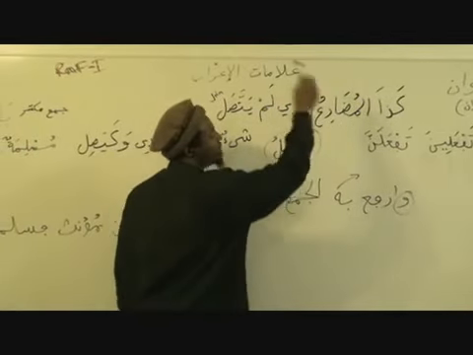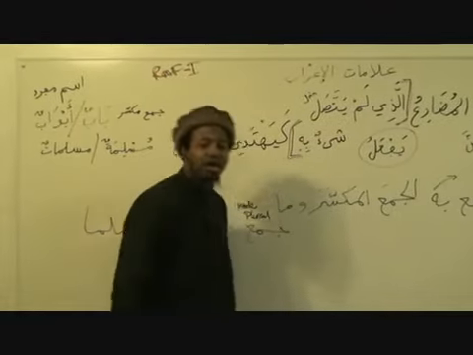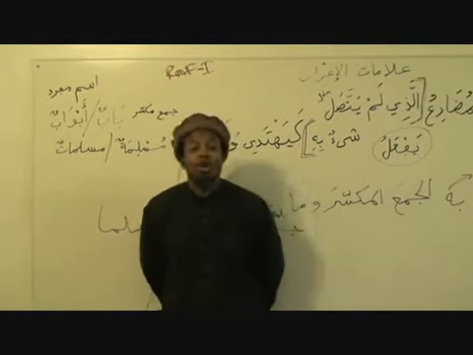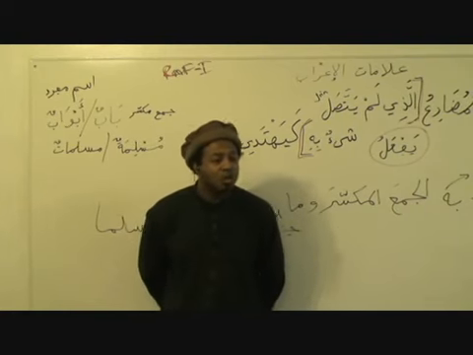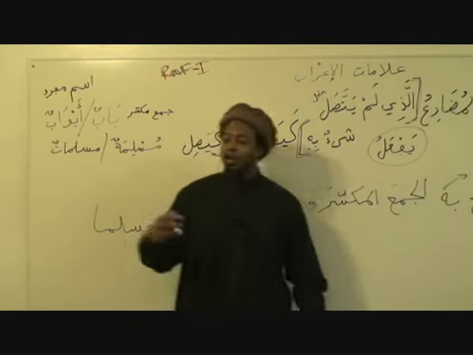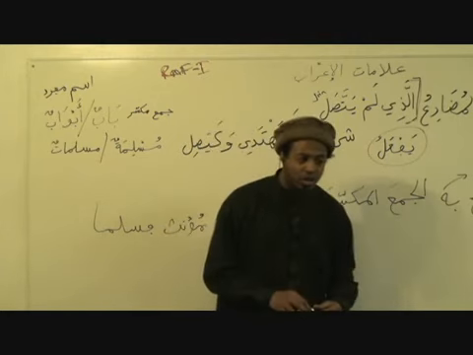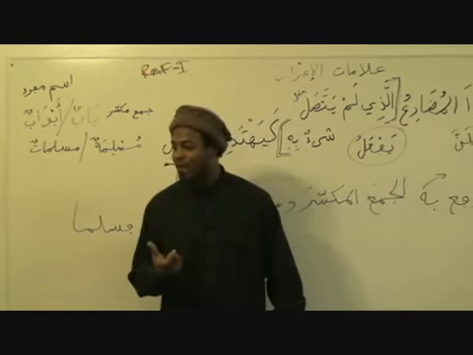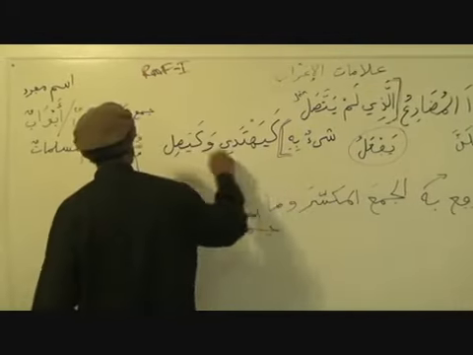Likewise, the mudari' that doesn't have anything attached to its ends, you make a dhamma as a sign of its raf'i. But we started off in the bab of i'rab. When we did the bab of i'rab, what did we say? Al-i'rabu taghyiru awakhir al-kalami taqdiran aw lafdhan. We started off and we said al-i'rab are the changes that happen where? At the ends of the words. Taqdiran. What does taqdiran means? It's implied sometimes, right? And so to make sure y'all understand that, the author, rahimahullah, he gave you two examples.